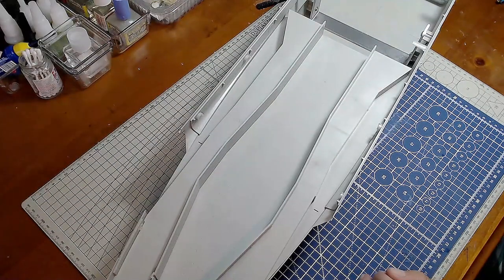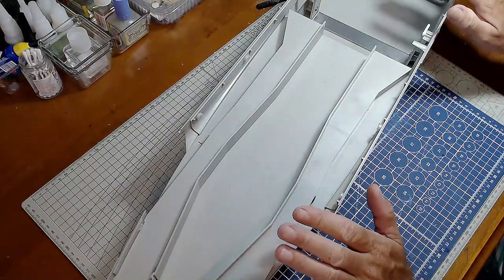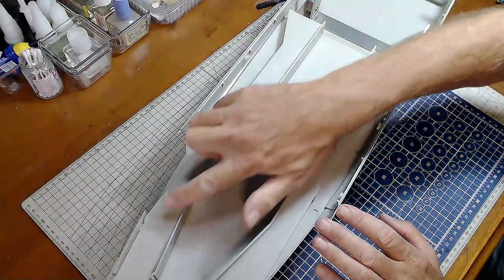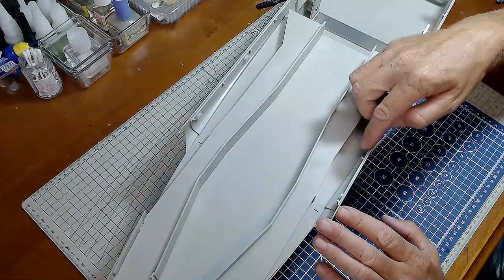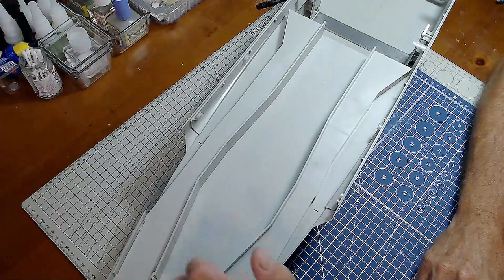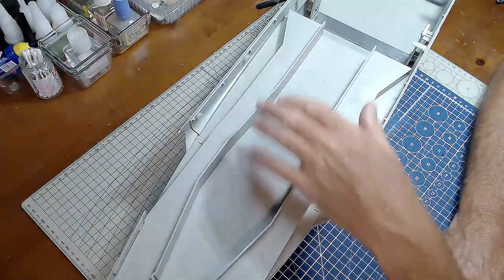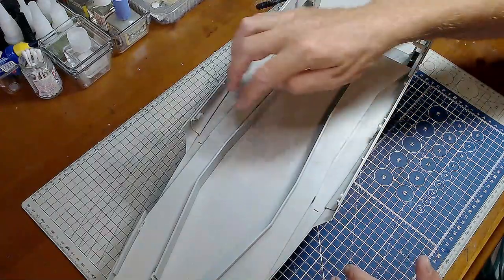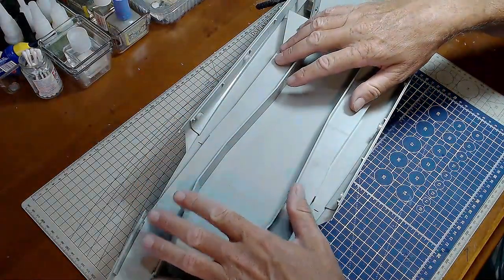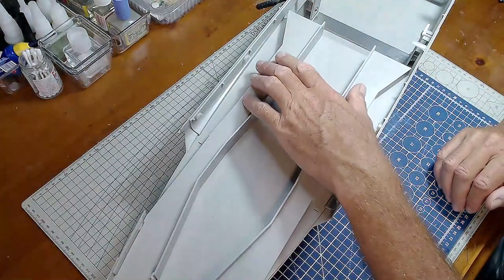Hey, welcome back again. So, portholes are all done, and I just remembered to tape off those bits of plastic that were sticking out. I know I said tape four of them off before, but you need to tape off the other two at the front here as well to get that deck to sit down and clear them. So this is six pieces all off now, and that deck's sitting really nice and flush. Perfect. Really happy with that.